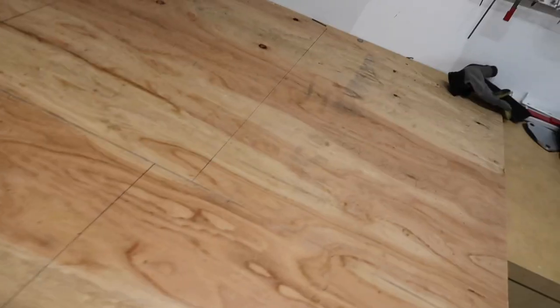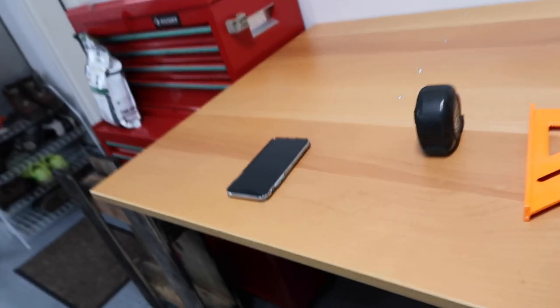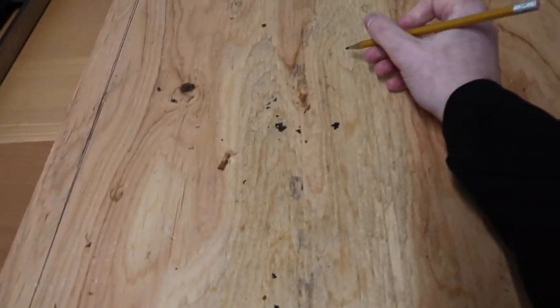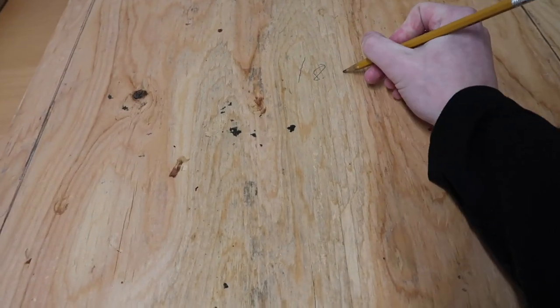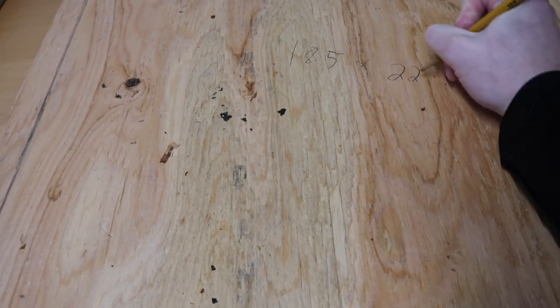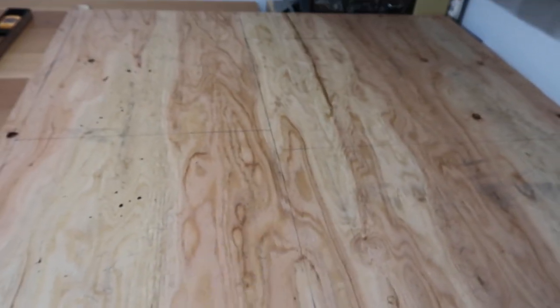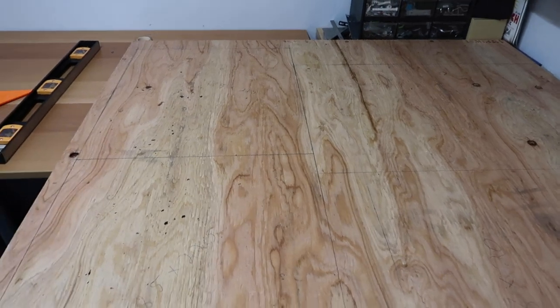Okay guys, so you can see on this first one, I have all of my lines drawn out. This is an important note. You can see I scribbled which pieces are which. 22.5. Okay, so that is just a quick and easy reference. Once these are cut out, I know which ones are which. It makes it a lot easier.